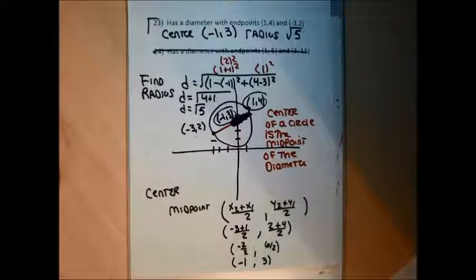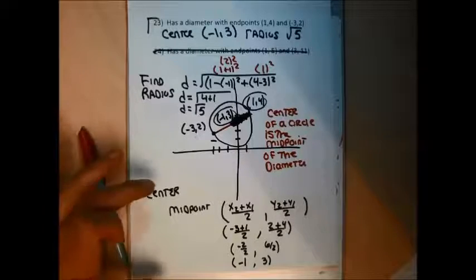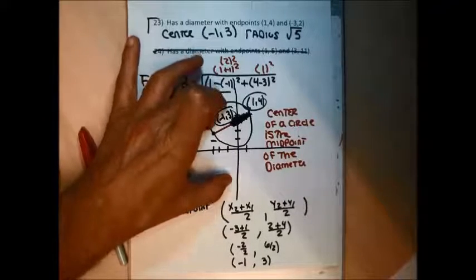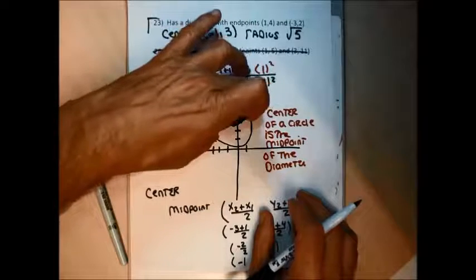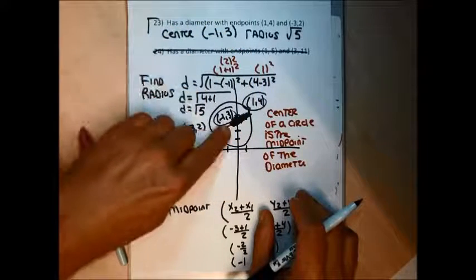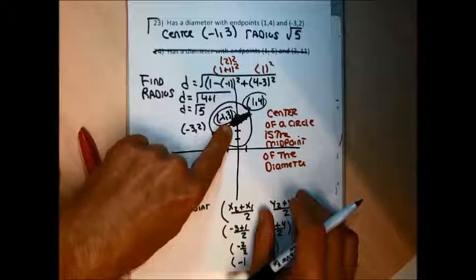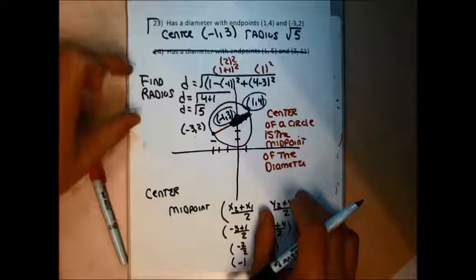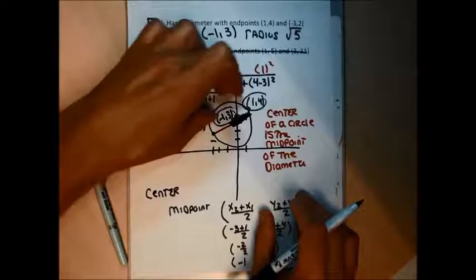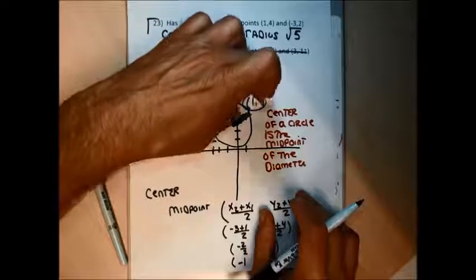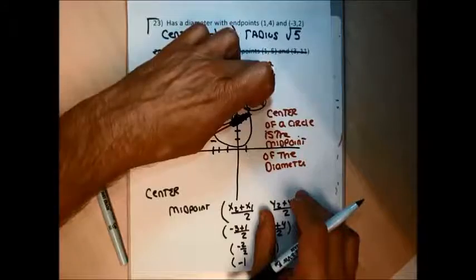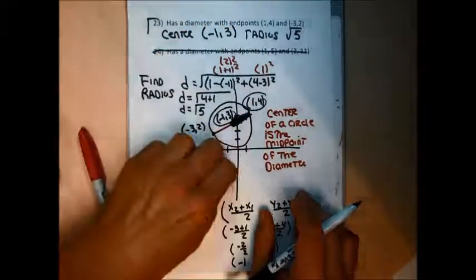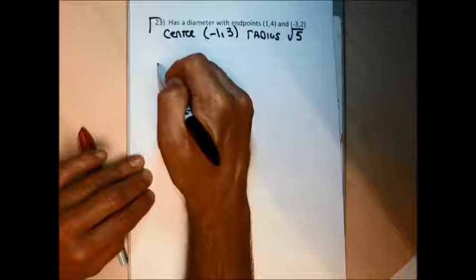Now I'm ready to write my answer. So when I go to do the answer for problem 23, I had to sketch a graph and draw the diameter, use the diameter to isolate the center. The center is the midpoint of the diameter. I used the midpoint formula. Had to find the radius. The radius is the distance between the center and any point along the boundary of the circle. I picked the easier point that had only positives. Now I have both a radius and a center. Now I'm going to find the standard form, the answer to problem 23.